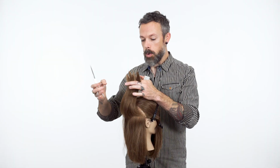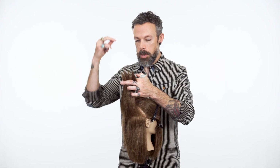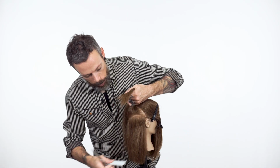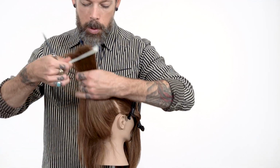What I think is so cool about these streamlined shears is they're just incredibly sharp. They're super lightweight, super comfortable, but you can blast through a ton of hair with these things. Now we're going to pick up that last little bit of hair from the perimeter. Again, elevate straight up towards the ceiling.